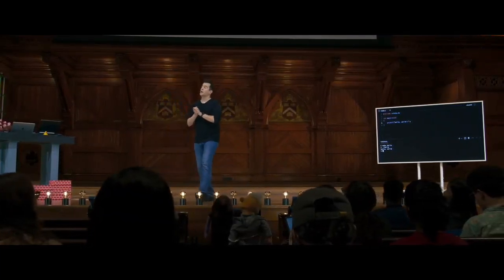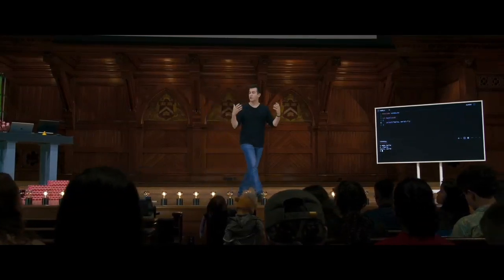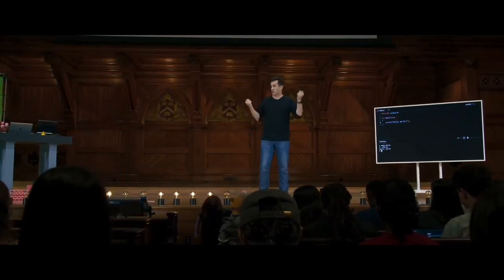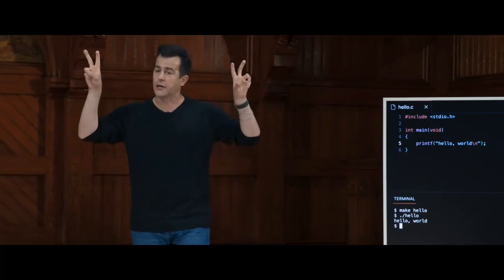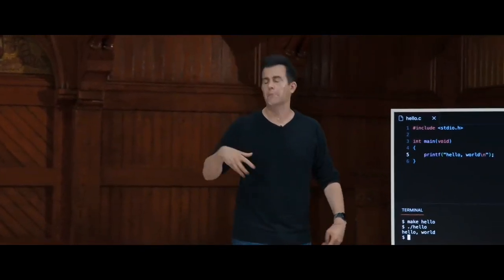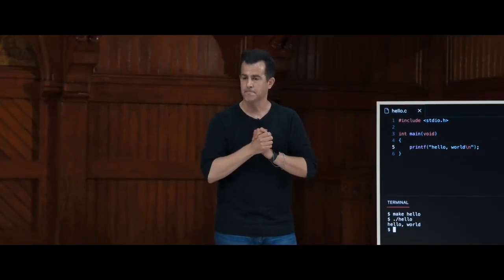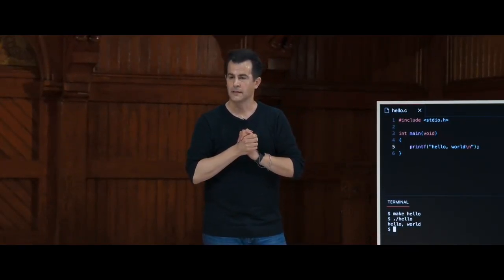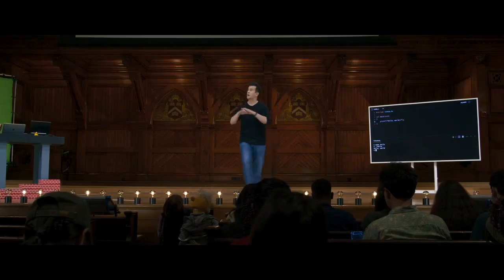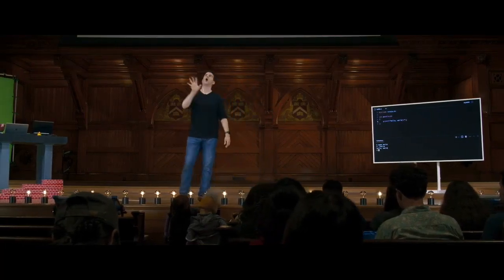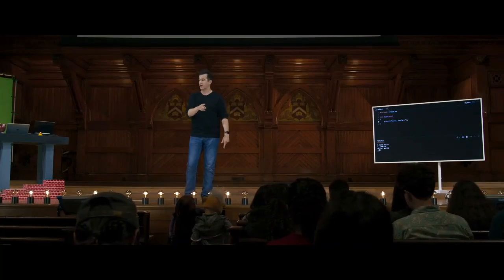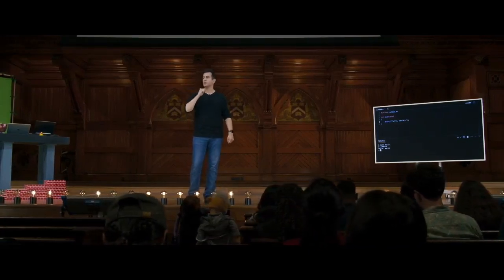Sure. Why is the \n inside of the quotation marks, if you will? So the shorter answer is that's just where it needs to be. Because inside of the quotes is the input that you want printf to output to the screen. So if you want printf, this function, to output a new line, it must be included in the quoted text that you give it. Exactly. \n is a special pattern that printf knows means, OK, I should move the cursor to the next line. Good question.